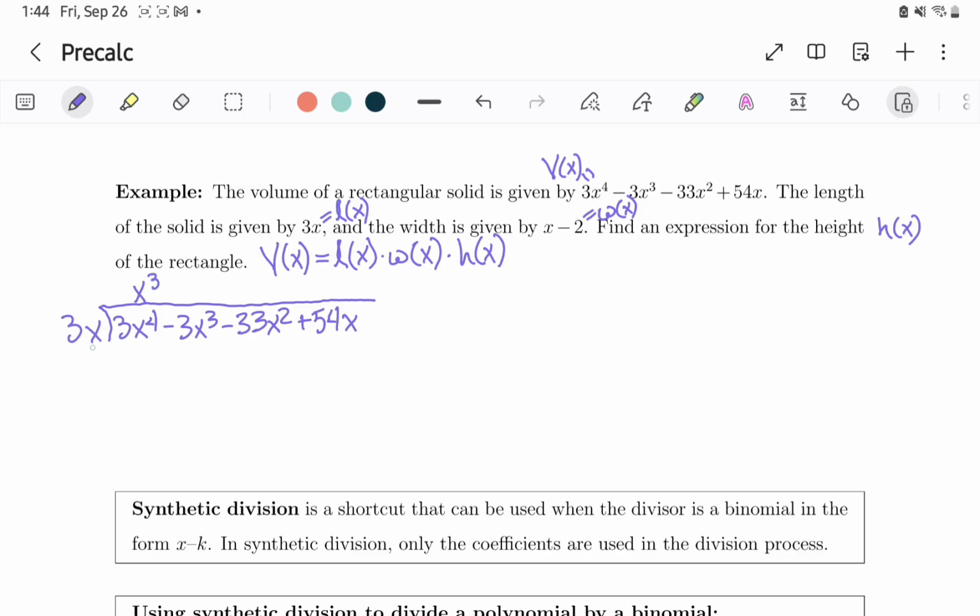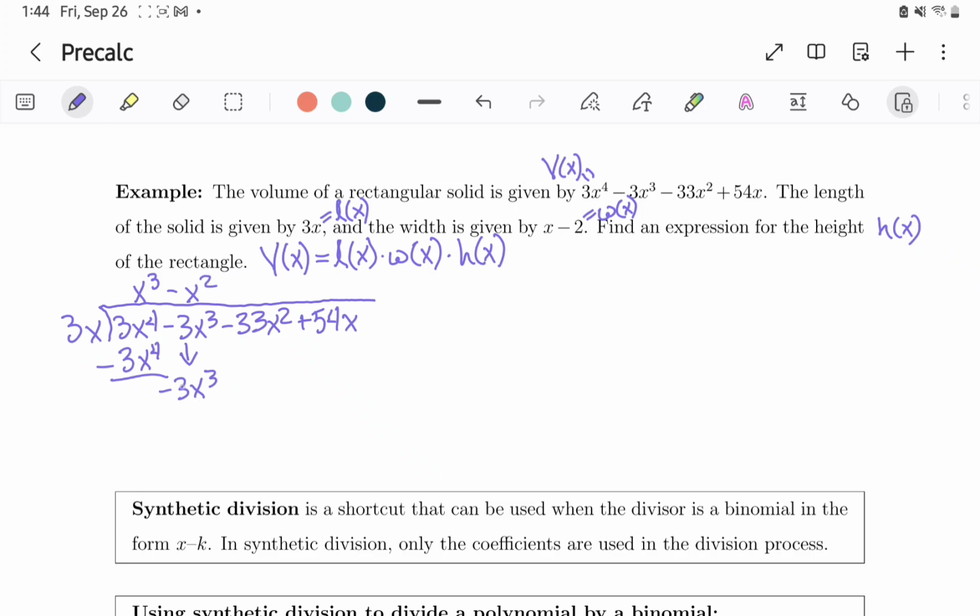And then we will take 3x and multiply that by x cubed. So that's just going to be 3x to the 4. Subtract that. Of course, these are going to cancel each other out. So we have 0 and then minus 3x cubed. I'm just going to neglect writing the 0. All right, so minus 3x cubed. Now we want to check how many times 3x goes into that. Once again, the 3's are going to cancel out, and after we cancel out the factors of x with each other, we'll be left with minus x squared. So minus x squared is our next term.